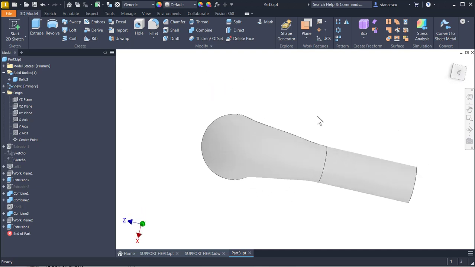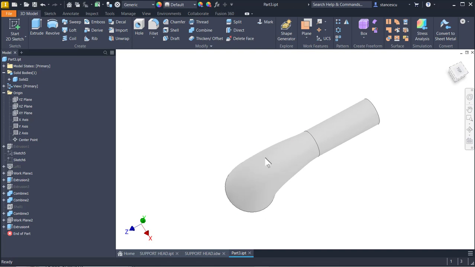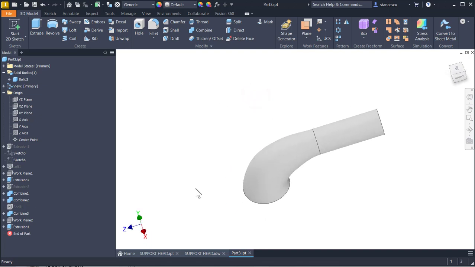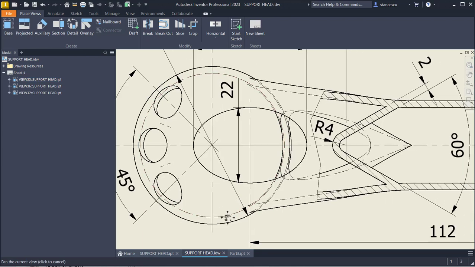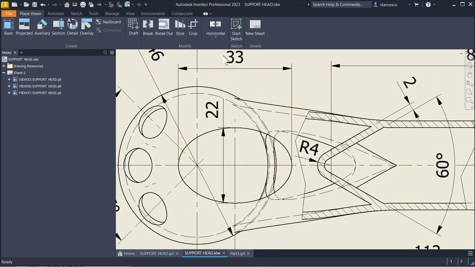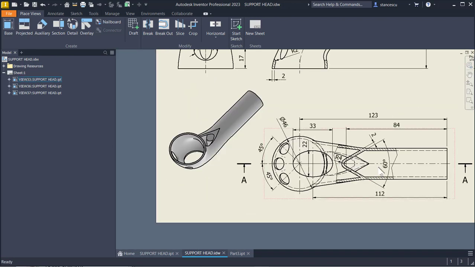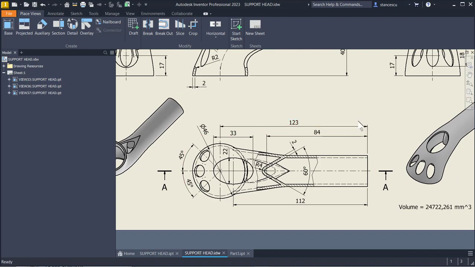Good. Now I want to make here the orifice, elliptical orifice, which is placed at 112, an ellipse 33 on 22. You remember? Good.